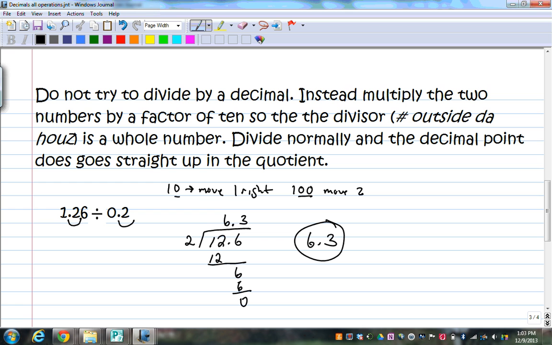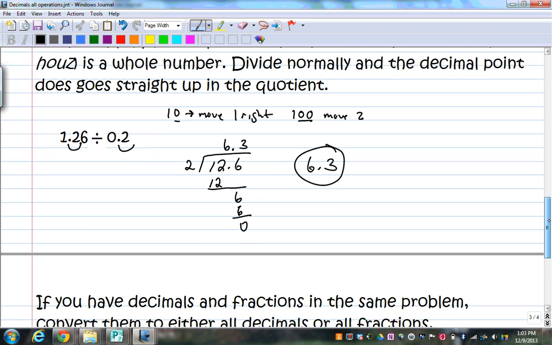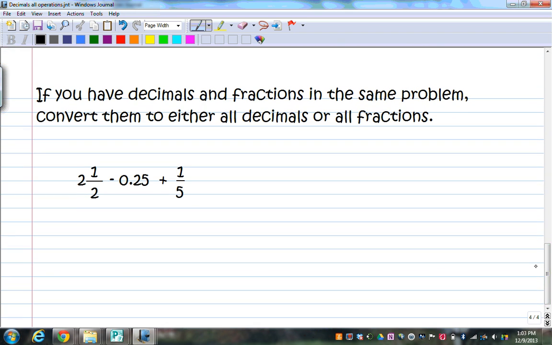Now, my last problem is when you have decimals and fractions that are mixed, because you'll run into this. What you want to do is either convert them all to decimals or all to fractions. Since we're dealing with decimals right now, I'm going to change them all to decimals. Now, some of you may say, well, you picked these ones, Mr. Jones. This is just 2.5 minus 0.25 plus 0.2. If you see that, great! If you don't remember how to do that, let's just go through it.